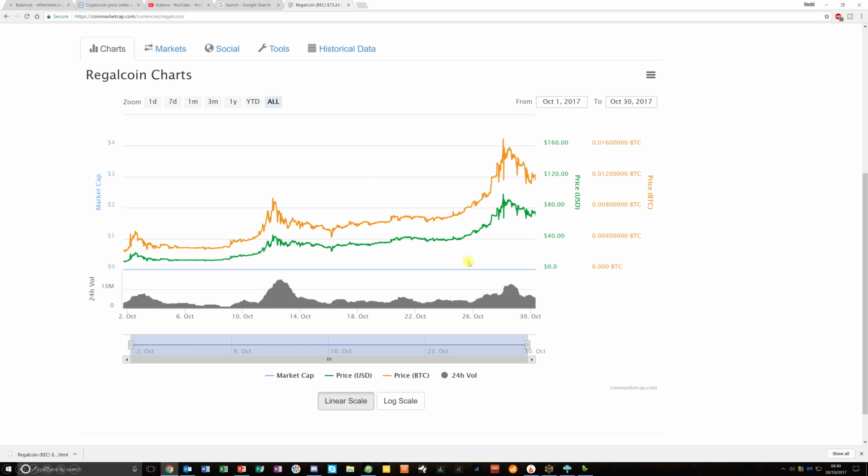Now, that doesn't mean all coins are going to be the same and do the same thing. So this is why I suggest to invest in different ICOs, lending platform ICOs. If you've got $10,000 to spend, and you're lucky enough, don't put all $10,000 into one ICO. I would suggest to do your own research, find the 10 best and invest $1,000 into each one of those and spread your risk.